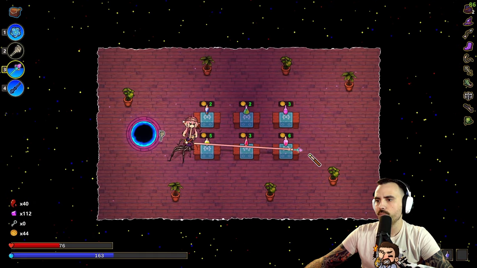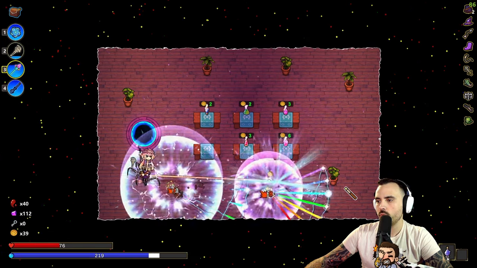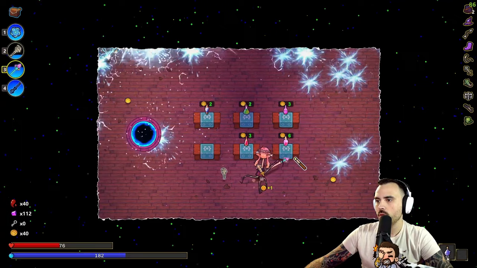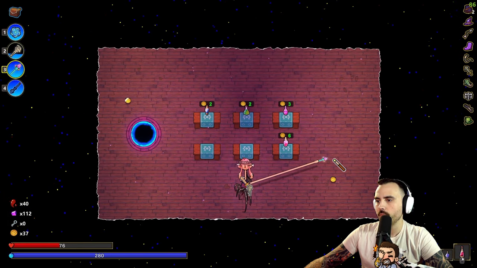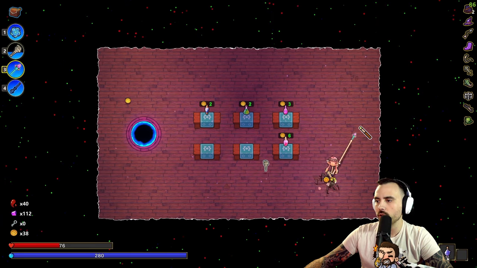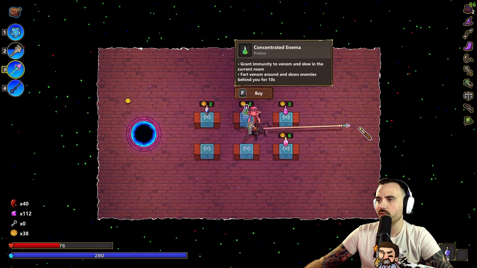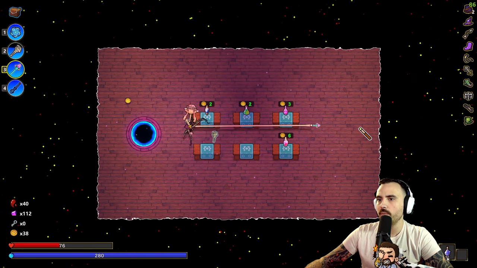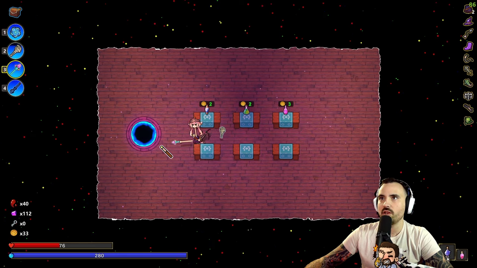What's over here? Potions, movement speed, yes. All right, this is increase or decrease body size. Don't body shame me. I got smaller. Double the amount of keys, I have zero. Slow down time. Venom, enemies can't detect me. I will grab this because that could be useful.